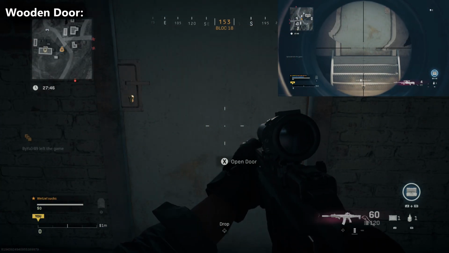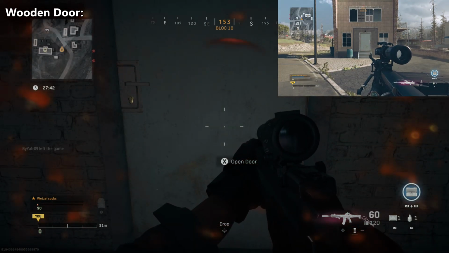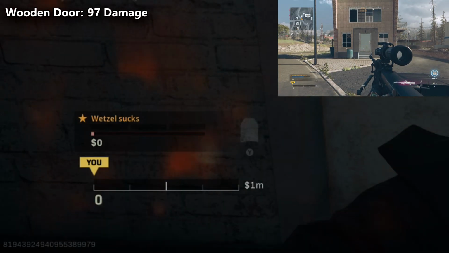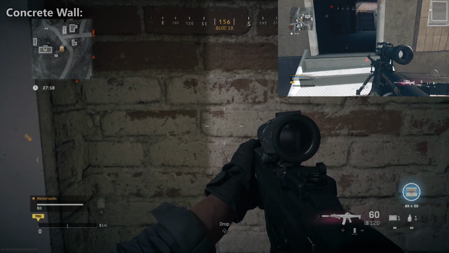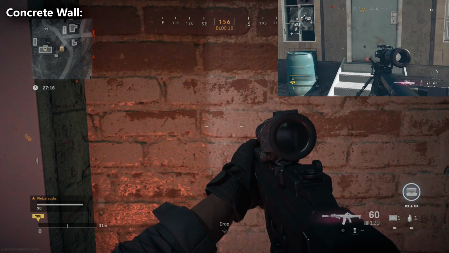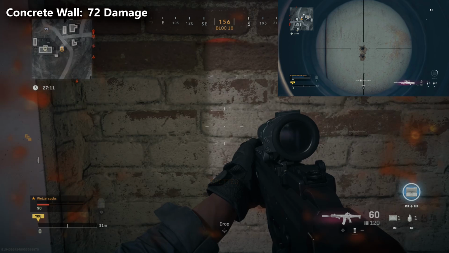Wooden doors are especially bad at blocking bullets, and because of that, the ZRG hits the target and only leaves it with about 2 or 3 health. Therefore, we can assume that the bullet did around 97 damage. Now it's time for a concrete wall. I get my target behind it, I hit the leg once again, and the ZRG deals roughly 72 damage.